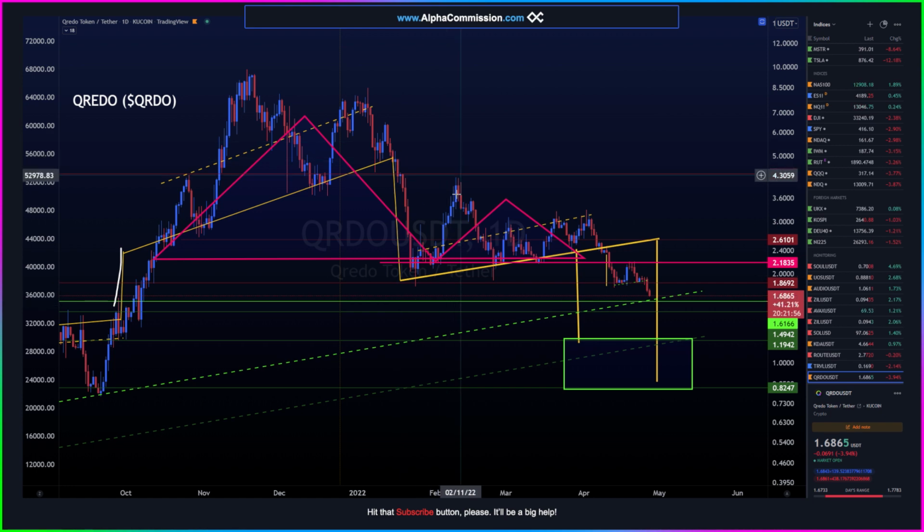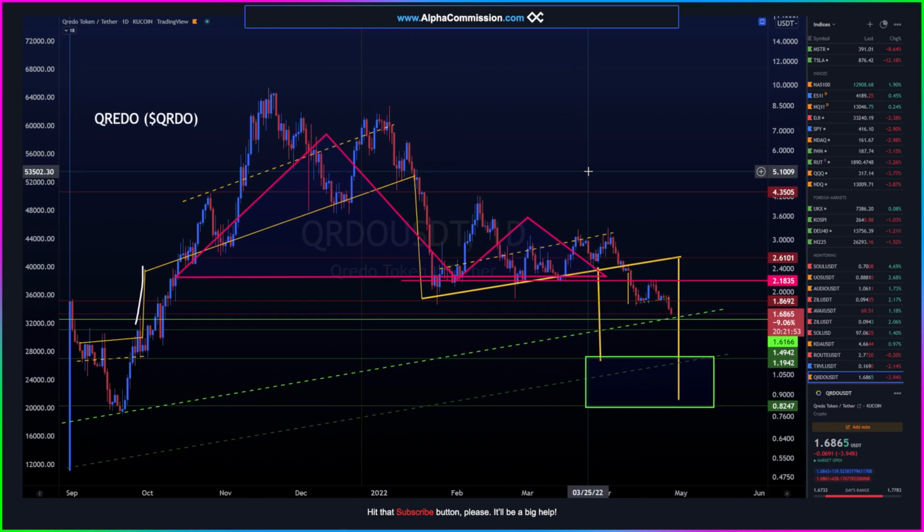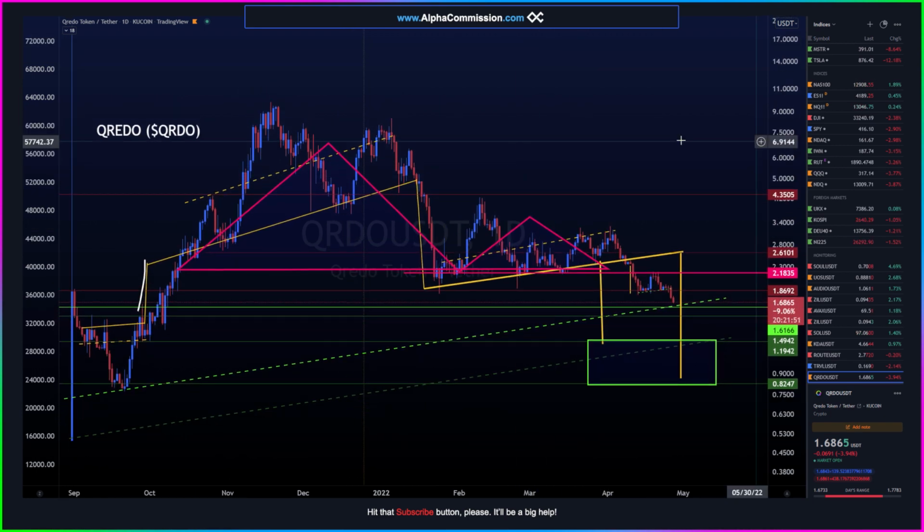right? Charts don't just move up or down. And that's why you don't want to be a moon boy on any of these types of assets and just hold forever. Whoever was holding from up here forever, they got screwed. These guys who were following my plan, right? They're able to buy back almost at the prices that QREDO was originally.